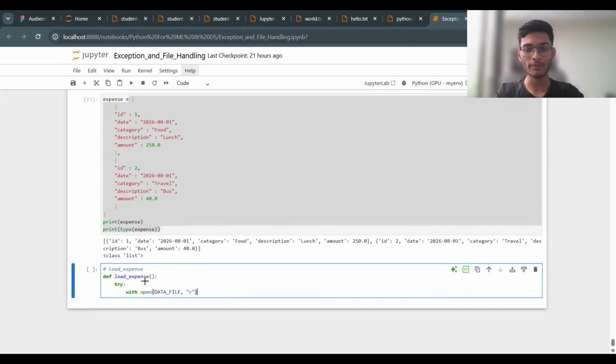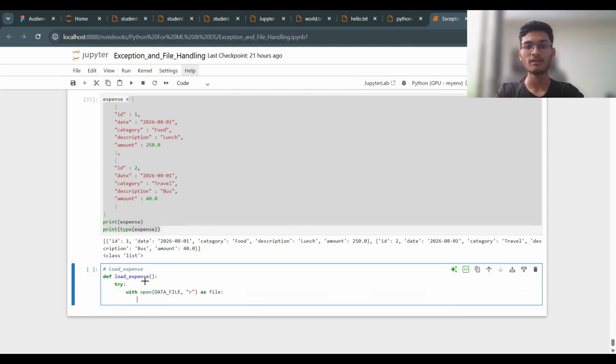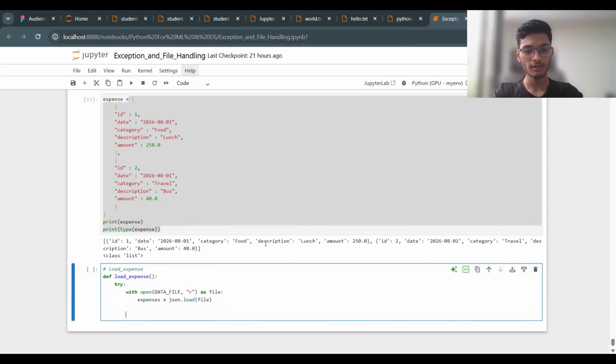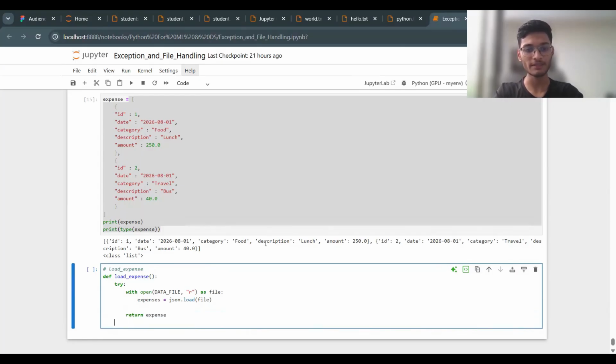In the read mode, right? As file. And now expenses is equal to JSON dot load. Since this particular file is JSON, I have to load it. So JSON dot load this file. Is this clear? Now this will be in the try block. And what we're going to return is the expenses. This is a function, it will return the expenses.